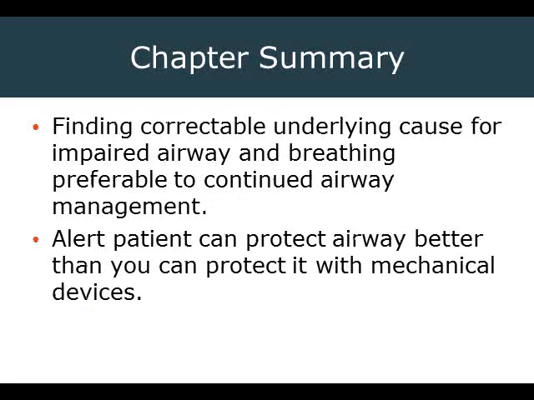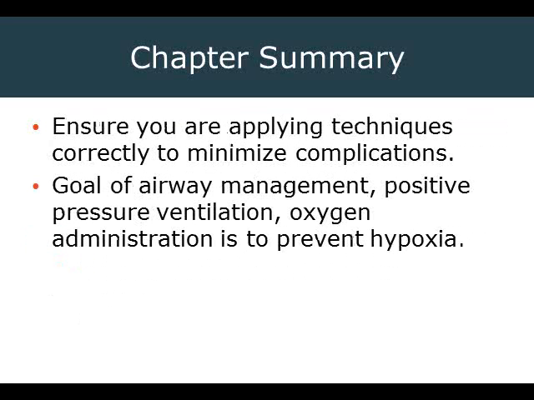Correctable underlying causes, if found, may help you improve breathing rather quickly. We'll talk more about some of those when we get to the airway or the respiratory chapters. And alert patients are able to protect their airway better than you can protect it with mechanical devices. So if they're alert, that's good, they're going to maintain their own. Ensure you're applying techniques to correctly minimize complications. Your goal of airway management, positive pressure ventilation, and oxygen is simply to prevent hypoxia.